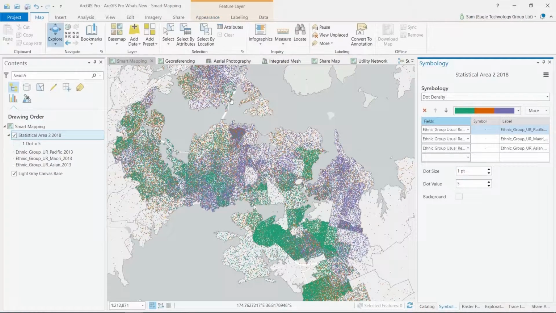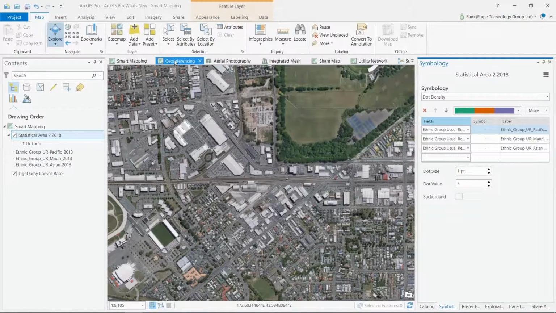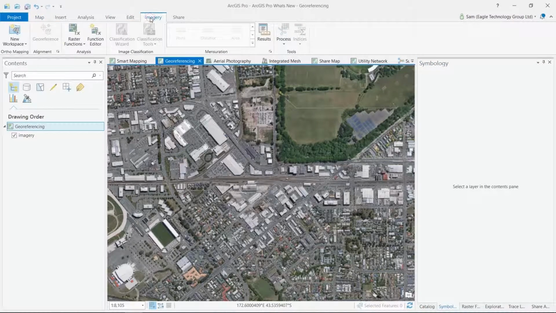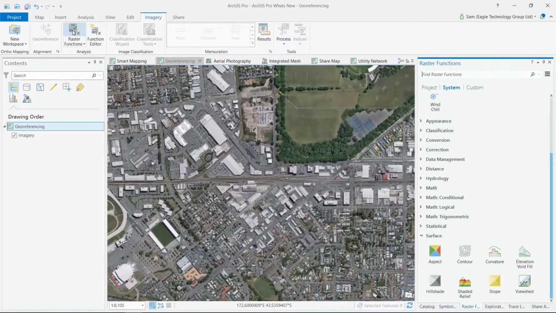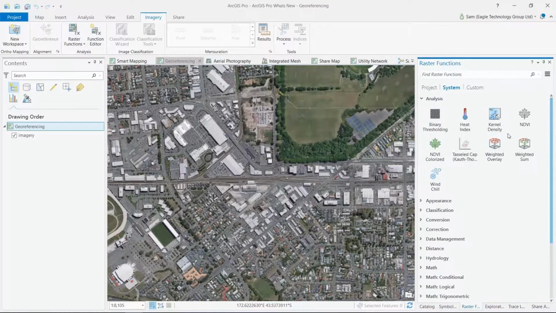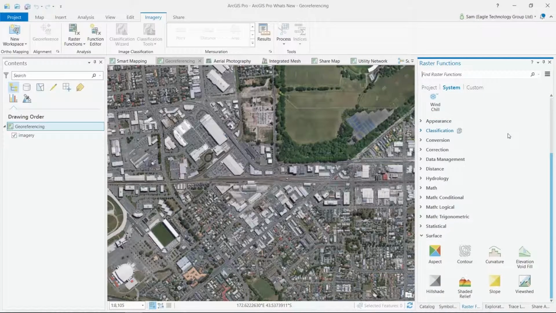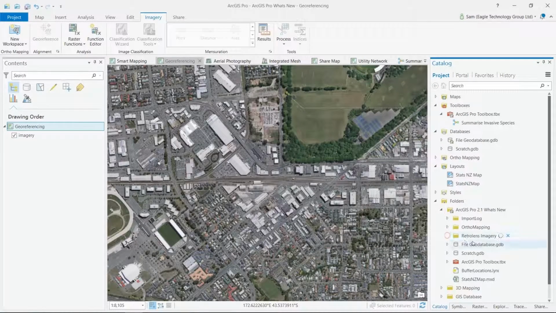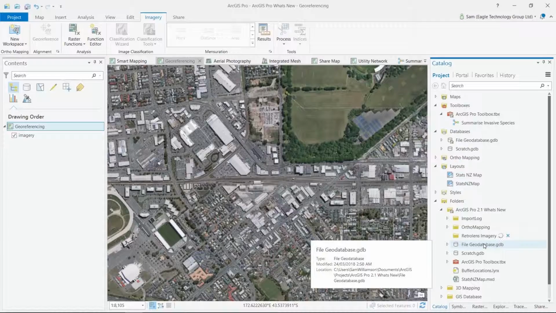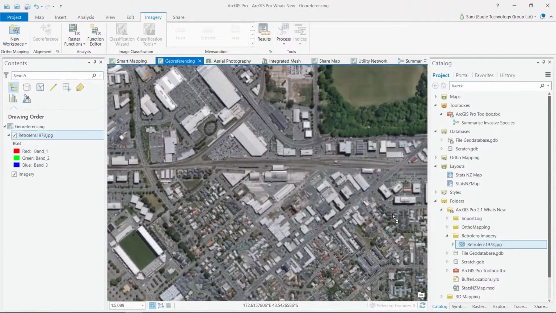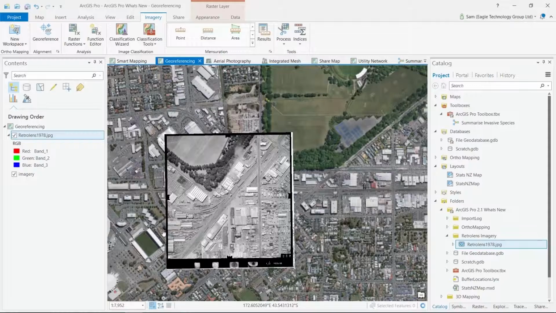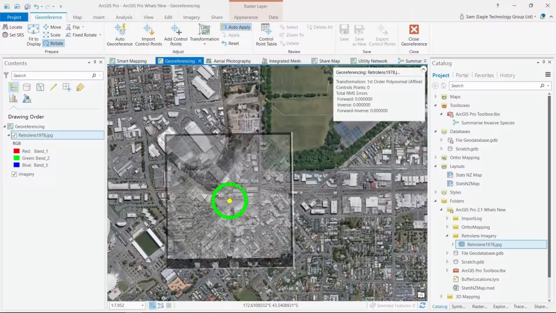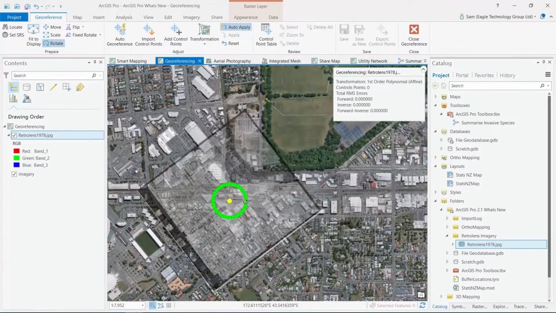You might recall in ArcGIS Pro 2.0, the Imagery tab was introduced to give you easy access to tools commonly used with raster data types, including the function editor, which included a library of raster indices to work with your rasters. In my project folder, I have an ungeoreferenced JPEG, which I'm going to use to demonstrate the georeferencing tools. The georeferencing toolbar makes it easier for you to prepare, adjust, and review your ungeoreferenced imagery, and you can use the rotate and move tools to place this image in the correct position. And once you've done that, you can save the image and reuse it within any of your maps.